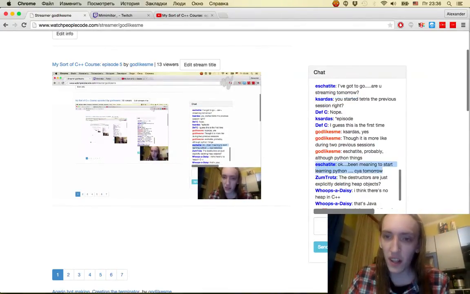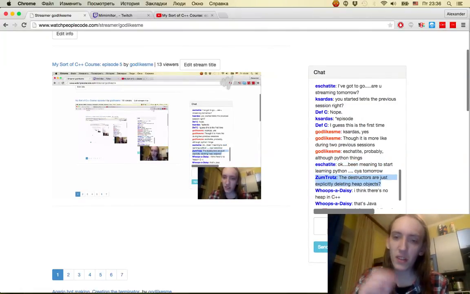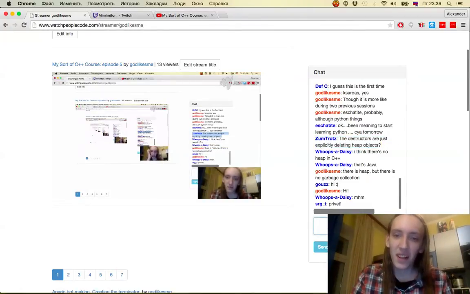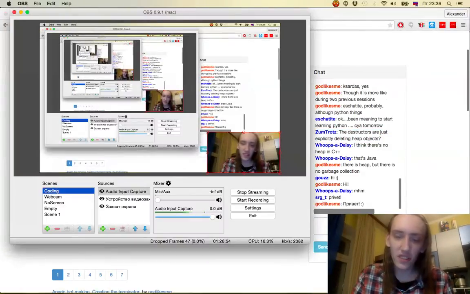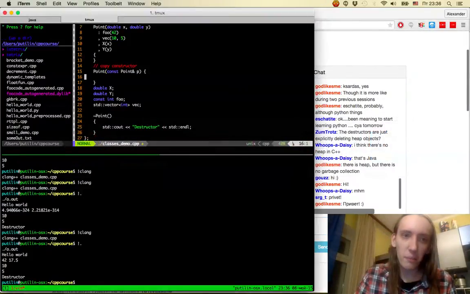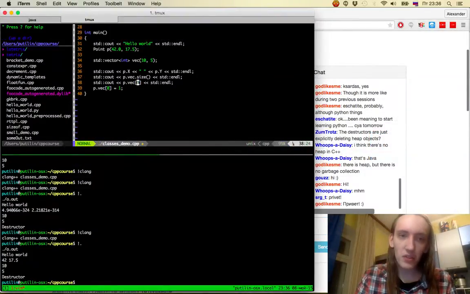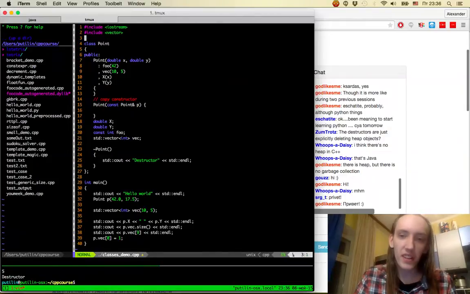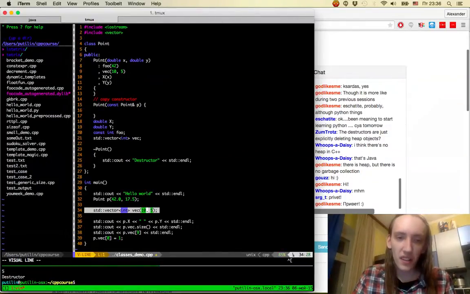Are the students explicitly deleting heap objects? Not necessarily. Basically, destructors are necessary for everything. For example, here's a small artificial, synthetic program that I wrote.